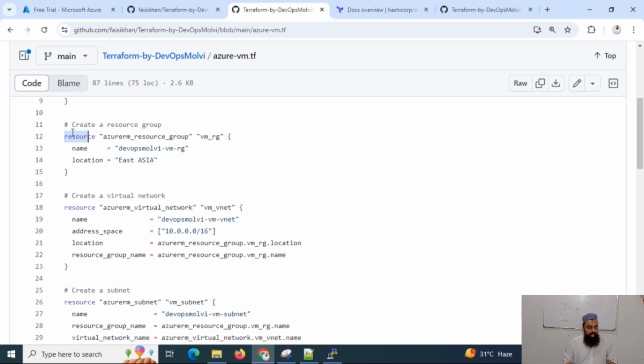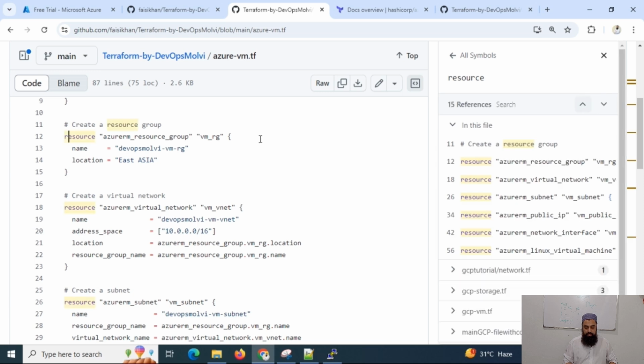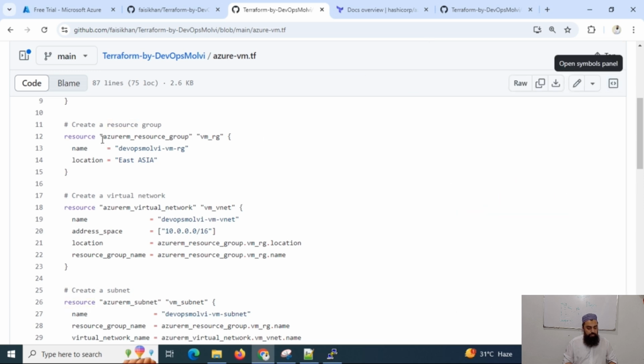So I have pasted these comments, and you can see it is now showing how we can create a resource. Okay, this is actually a resource, and don't worry about it. This is just predefined syntax of Terraform, and that's how we can create a resource group. We are going to create a virtual network, a public IP address. So we have to mention the resource.